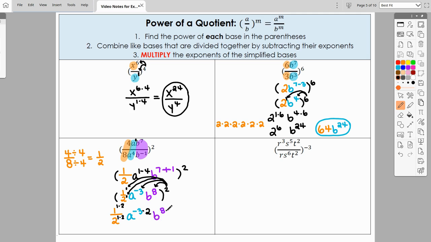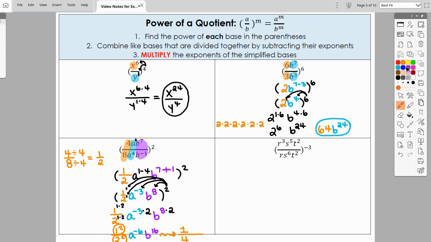From here, I'm going to go ahead and actually do the multiplications of my exponents. So that's going to be 1 squared, 2 squared, because 2 times 1 is 2, and the 1 squared comes from 1 times 2 is 2. And then we have an a to the -6, because -3 times 2 is -6. And b to the 16, because 8 times 2 is 16. From here, I'm going to clean this up a little bit here. I know I have a fraction in my final answer because I have to do 1 squared here, which was 1 times 1, 1. 2 squared would be in the denominator. That's going to be 2 times 2, which is 4.